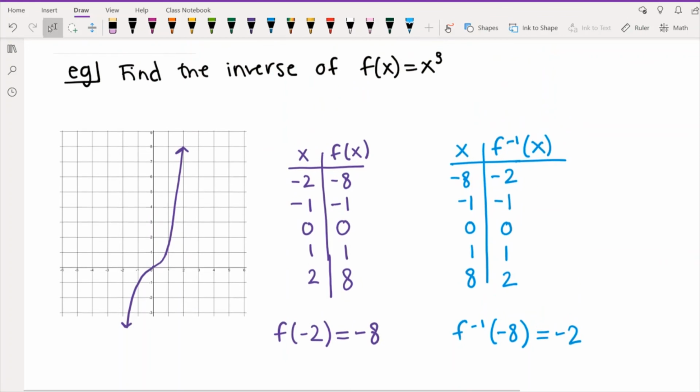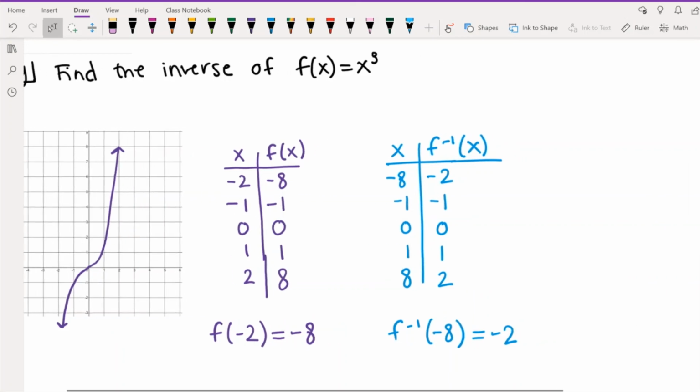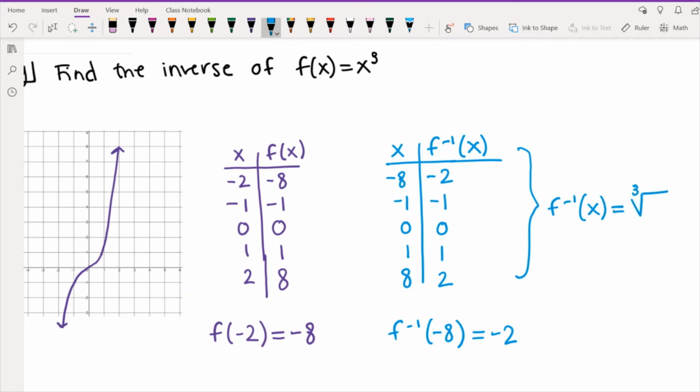So what would be the formula for this inverse function in general? And this is something, by the way, we'll talk a lot more about in our next video, but I just wanted to introduce this idea of the formula for an inverse function. So the original function was taking numbers and cubing them, right? We would do 2 cubed and get 8, -2 cubed, get -8, -1 cubed, get -1, etc. So what is the inverse function doing if it's taking an input of -8 and getting an output of -2? Well, it's taking the cube root, right? From here, we can conclude that the inverse function is the cube root function.